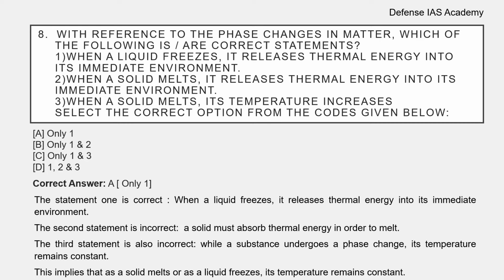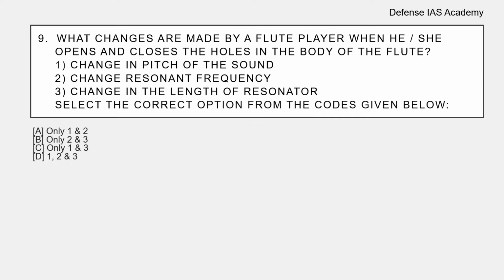The statement 1 is correct because when a liquid freezes, it releases thermal energy into its immediate environment. The second statement is incorrect because a solid must absorb thermal energy in order to melt. And the third statement is also incorrect because when a substance undergoes a phase change, its temperature remains constant. This implies that as a solid melts or as a liquid freezes, its temperature remains constant.